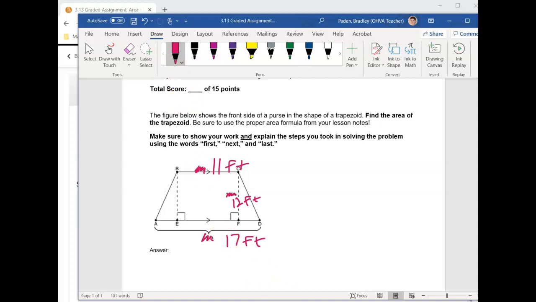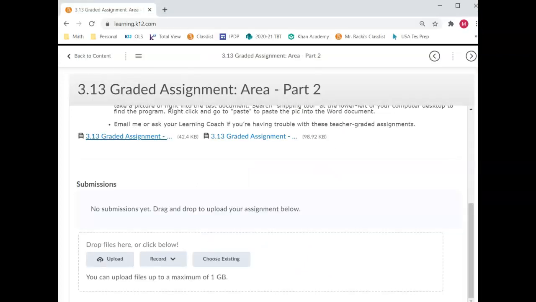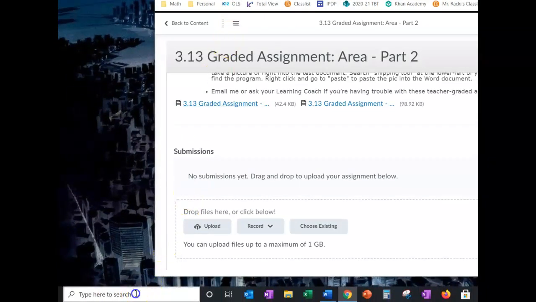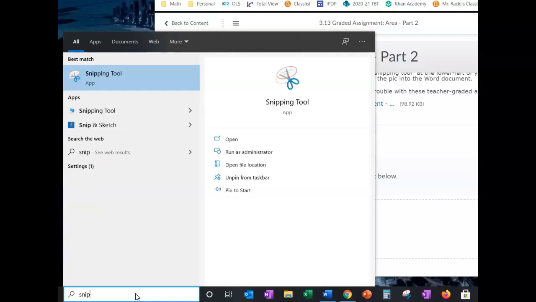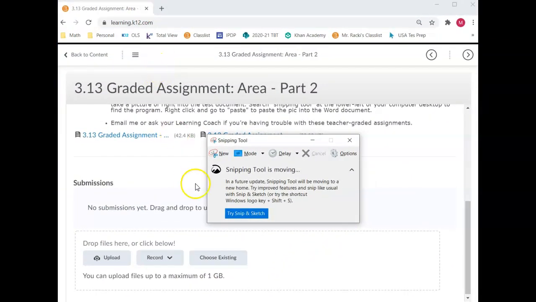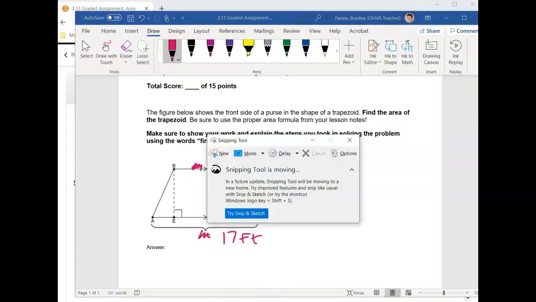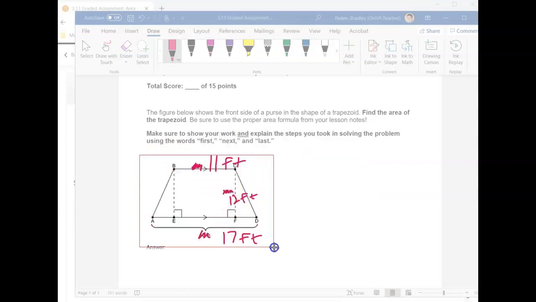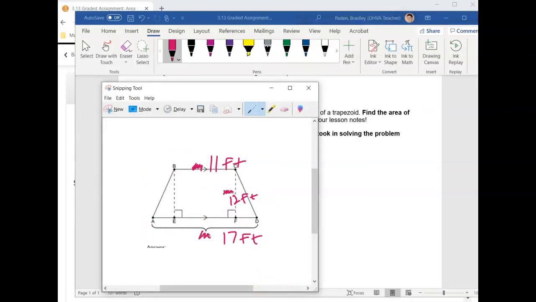Okay, so if you want to show all your work electronically, I always suggest using Microsoft Paint. You can use other programs if you want, but Microsoft Paint should be on your computer. Oh yeah, and the Snipping Tool. So let's go down and find the Snipping Tool. Snipping Tool right there. And let's move my little box back up here. And I want to take a snip of the Word document. So I'm going to hit New, hold down my left mouse button, highlight, and I want to bring this over to Microsoft Paint so I can see it while I'm in Paint.